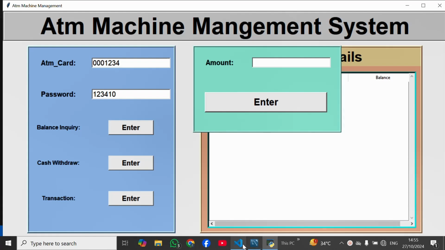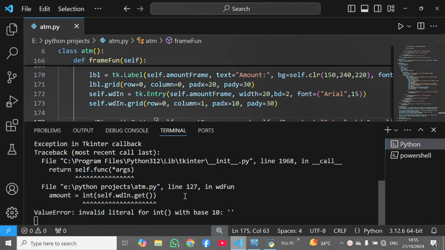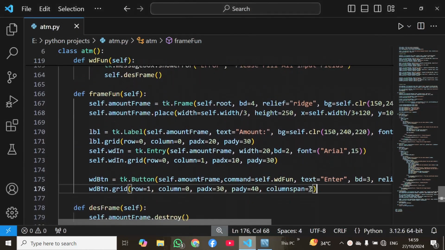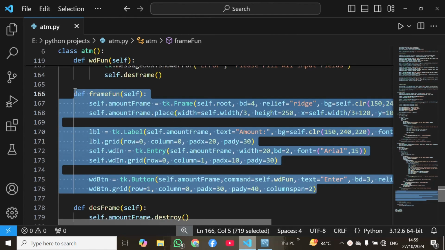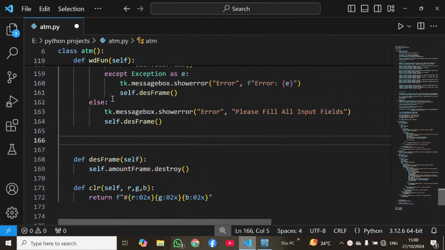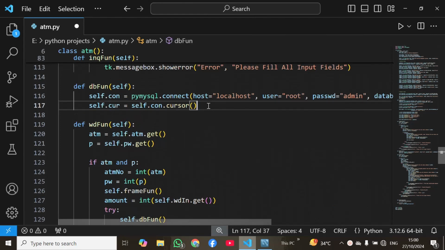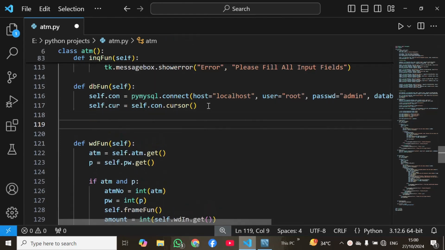But what is the problem? So I can do one thing. I will cut this function from here and paste it here, after the database and before the wd function.